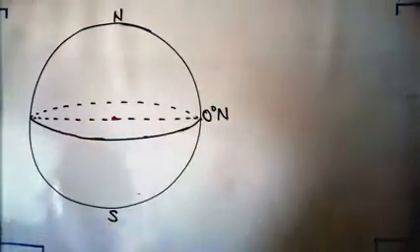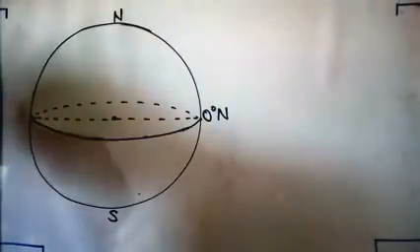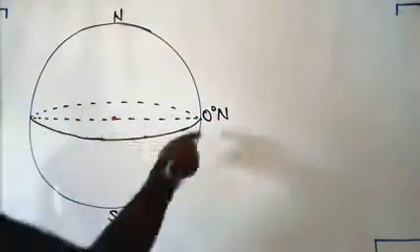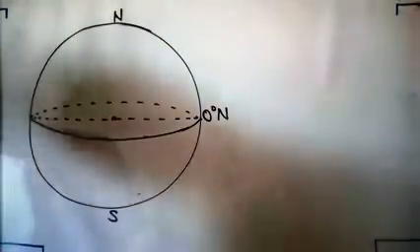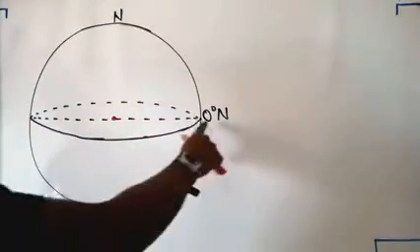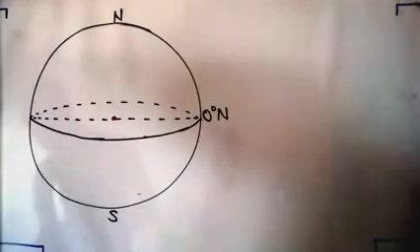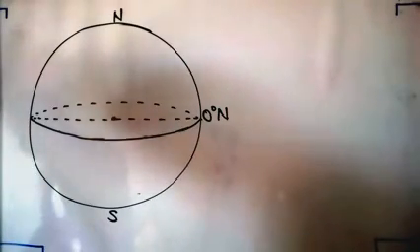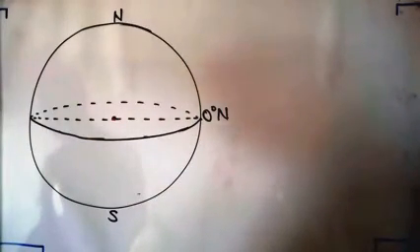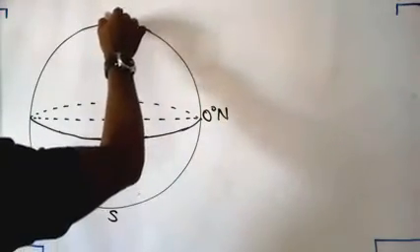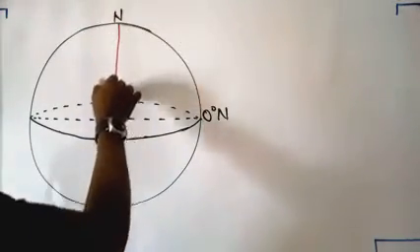So let's continue. Looking at this question, there are 2 points on the equator, and those points are P and Q. We are told that they are on the equator, that's why I put 0 degree north there, and P is on 173 degrees east. Let me draw something here.